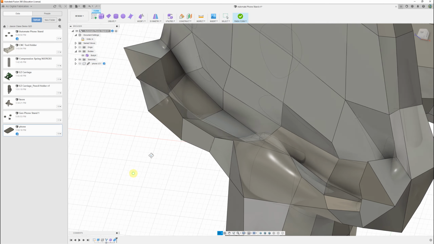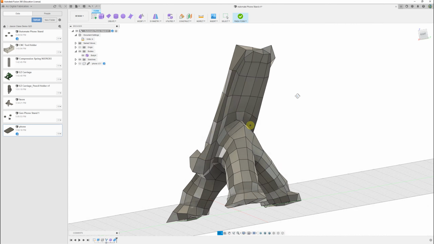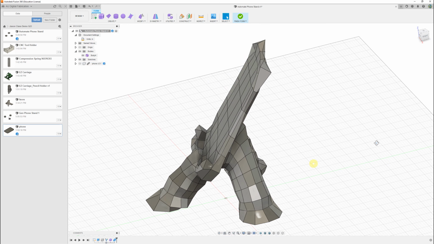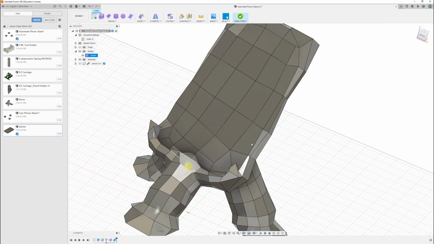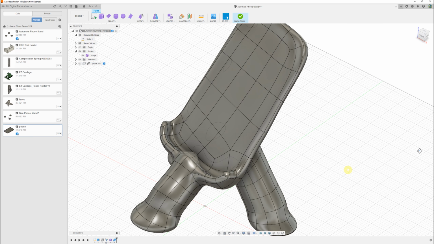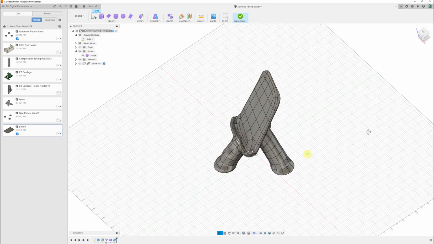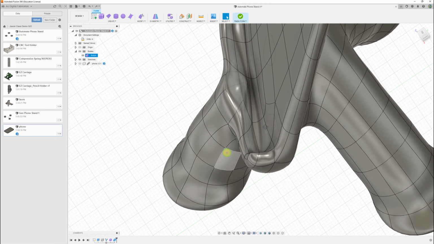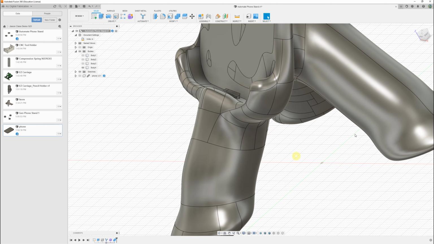And if you delete something and it moves into this blocky mode, that means it's having trouble solving the surface. So I'll undo that change. And I can finish form.